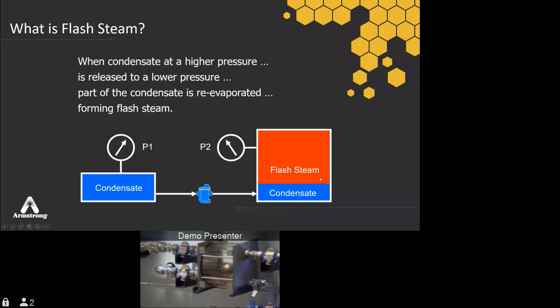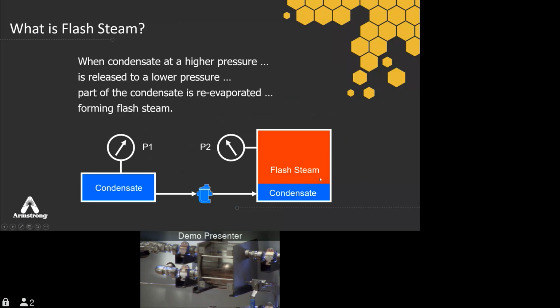Now, flash steam is important for lots of reasons. One is it has all the characteristics of live steam at the reduced pressure. So it has the heat value, it has the chemicals that were invested at one time. It's important for that reason. And if you're sizing a condensate return line, you must size it anticipating the presence of the flash steam. Condensate return lines really are sized more for low pressure flash steam than for condensate itself.